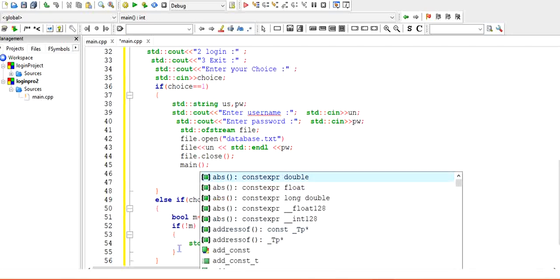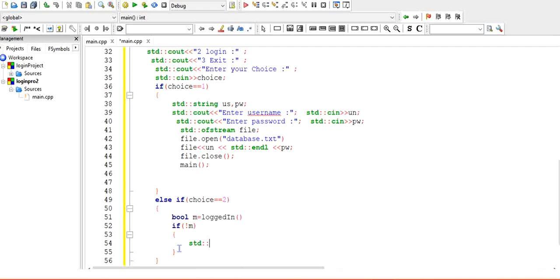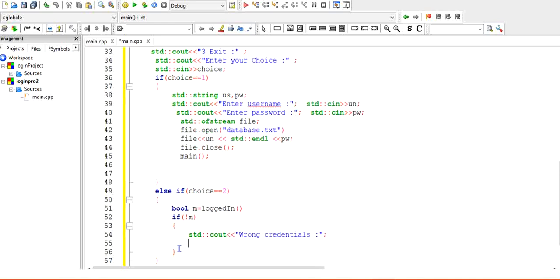Okay, std. If it was not true, you put from the create functions. So if you put in a wrong password, it will tell you wrong credentials.